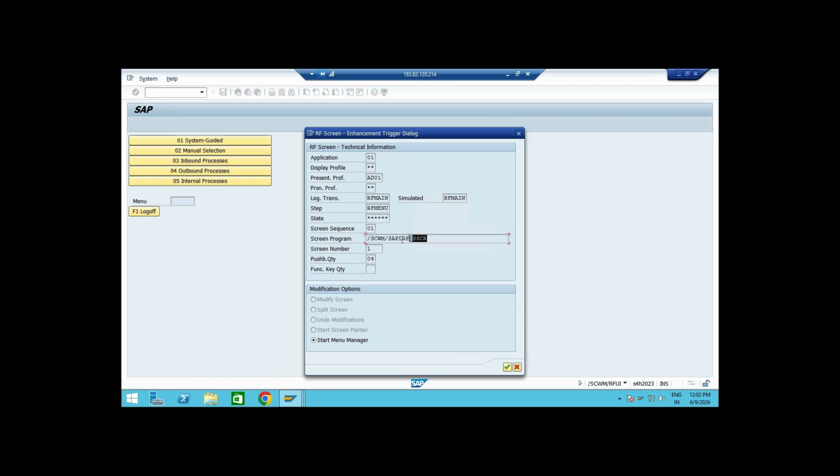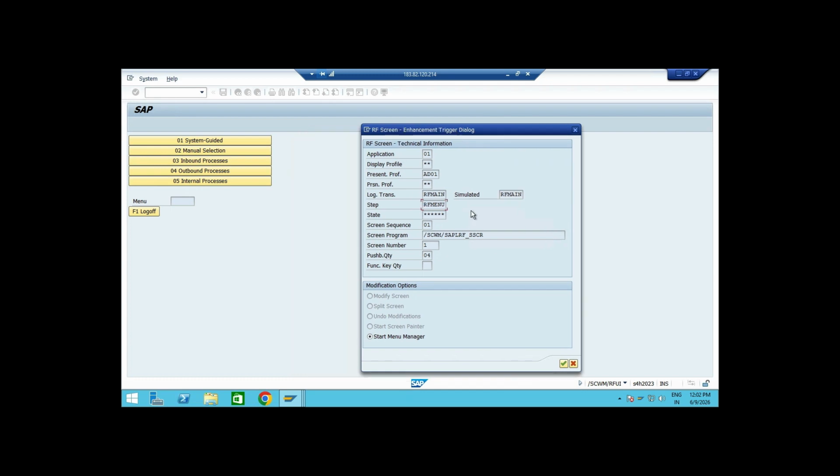This is the thing which we're going to provide to the developer whenever you're going to do some customization, because he needs to know in which screen you required that additional button, which logical transaction, everything. You will provide that with this single screen itself. So they can change this also; here they can do modifications of the screen as well, or anything they can do. But you have to provide in which place you need a development.